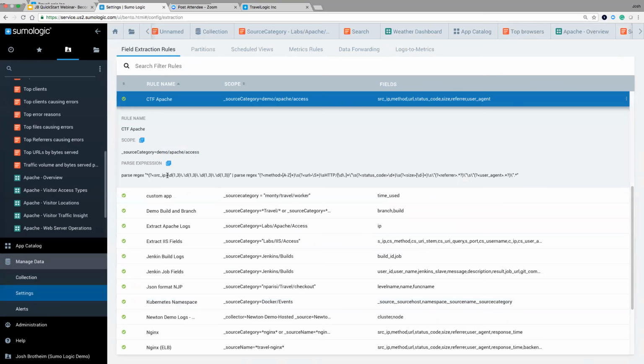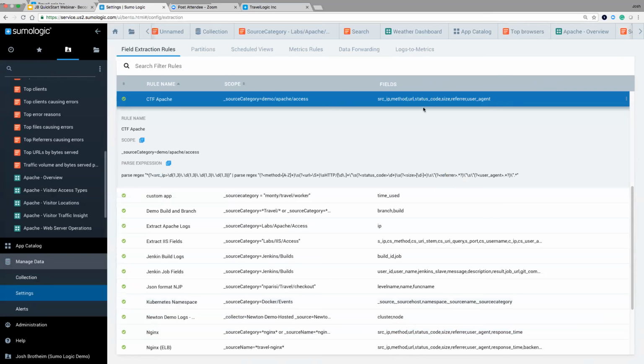And so essentially what's going to happen is a field extraction rule will say, okay, I know where the IP address is. Look for number.number.number.number, call that an IP address, or more specifically in this case, call it source_IP. Then keep going. Do the regex, look for method, find that, look for the URL, look for the status code, and so on and so forth. So basically, it's just going through upon ingestion and applying these fields to the data.